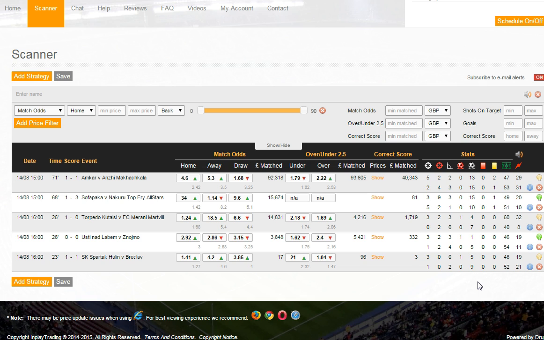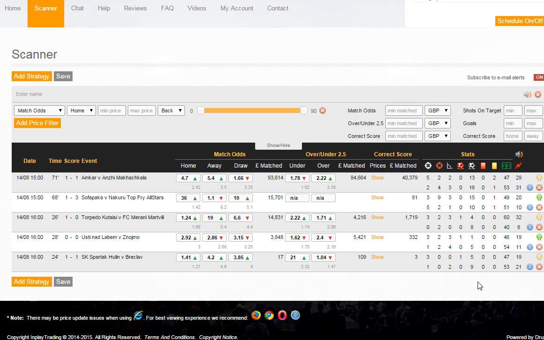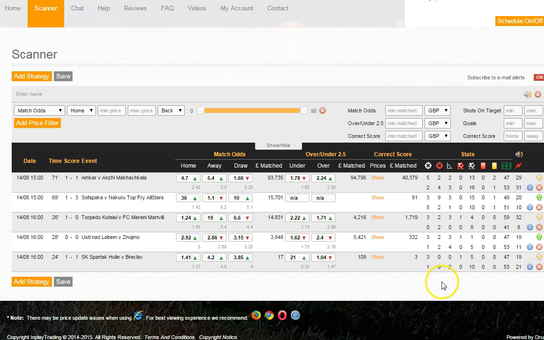But you can see particularly with this phenomenon of later goals in games, it's a fantastic opportunity for people to get involved with trading and to make some profits, because the signals are there. We get the signals here. It tells us when games are looking like goals are coming, and if it looks like goals are coming and the liabilities are low enough, we can get involved with these markets and we can certainly make profits.